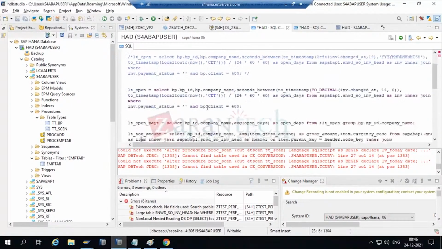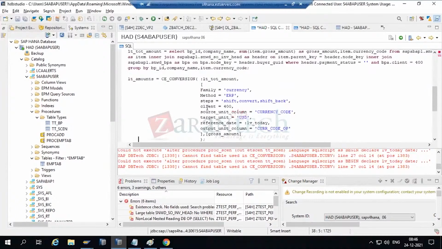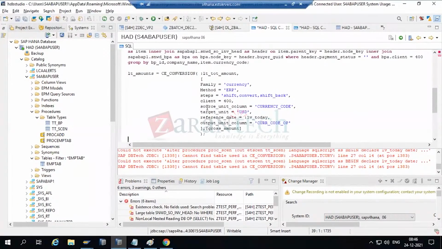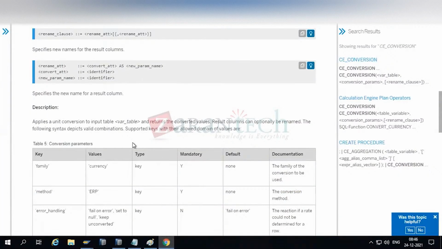Let me check if I can give any schema here so that we can let the system use this one. Let's see if I can. I need to see the parameter schema if I have any schema.